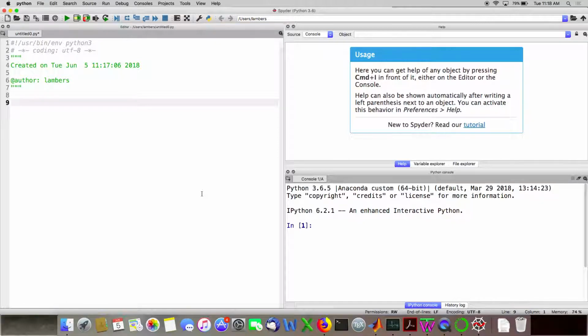Now, so when you launch Spyder, this is the environment that comes up by default. Over here on the left is where you can create code files. So similar to M files in Matlab, these would be .py files. I'll just call them Py files. It's created a temporary untitled one here, but I'll be opening various ones as we go.